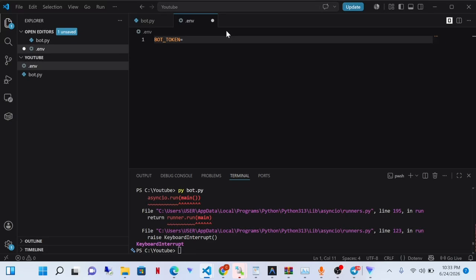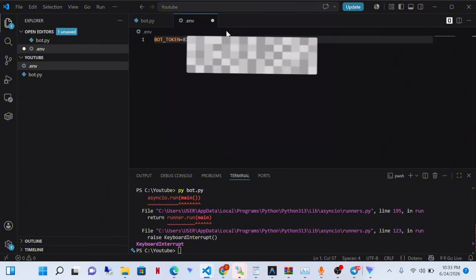After copying your new token, you're just going to go here and paste it. I'm just going to do Control V. Control V is to paste, Control C is to copy. You need to learn all these shortcuts. It's going to help you. I'm going to hide this anyways, so you guys will not see it again. And remember, Control S to save.